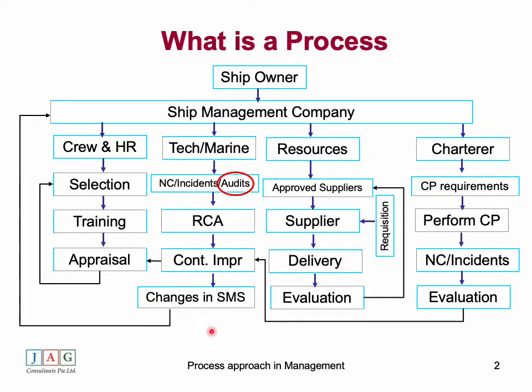For example, technical and marine has issues related to training. You have charter party compliance, also issues that could lead to continual improvement and be something that's related to training. Approval of suppliers could also impact the performance of the charter. In terms of NCs and incidents, how to handle that comes back here. So the processes are interconnected and there is a lot of interdependency among the departments, among the various functions in an organization.